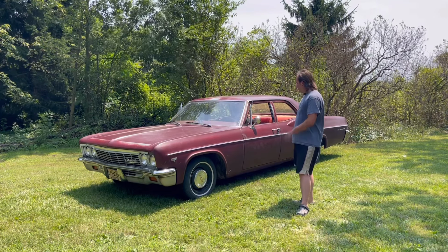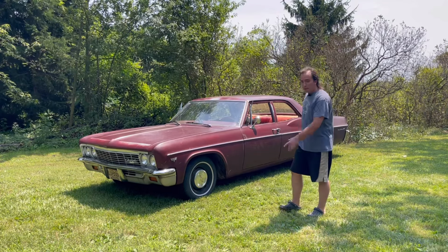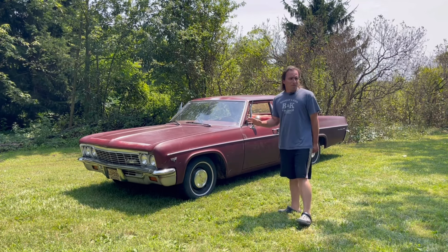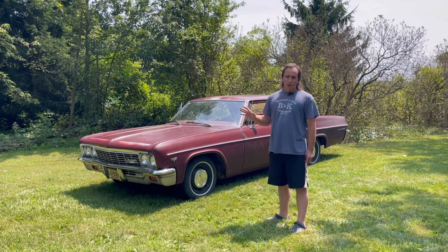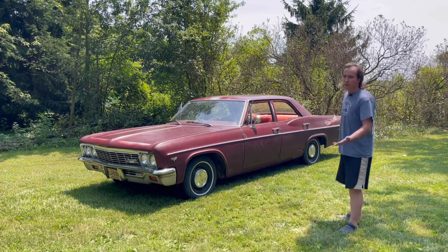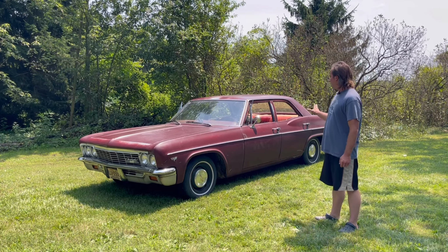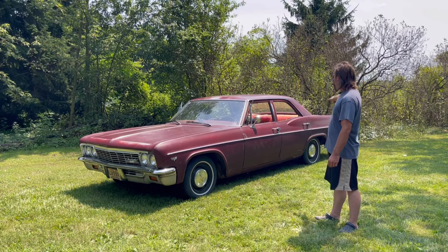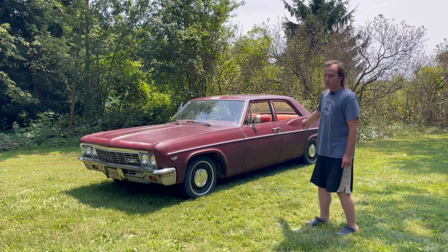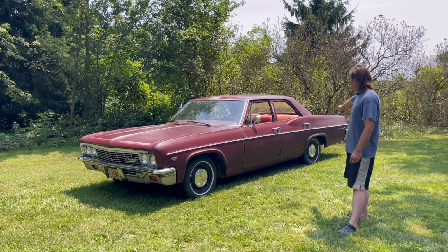And the other reason why I bought this car is because, believe it or not, there's unlimited parts for this car, both mechanically and cosmetically. The only difference is most of the cosmetic parts they make are intended for the coupe, like the Impala SS. More guys hot rod the Impala SS coupes, the two-door cars, than anything else. So for the four-door cars, if I got a quarter panel, they reproduce the quarter panels, but only for the two doors. But the cool thing is, all I got to do is shorten up that panel to fit the four-door with the dog leg.